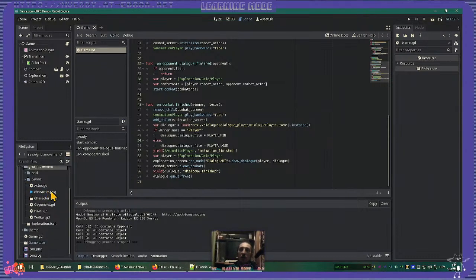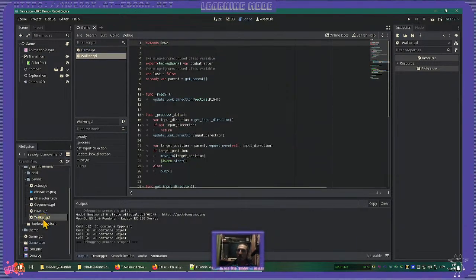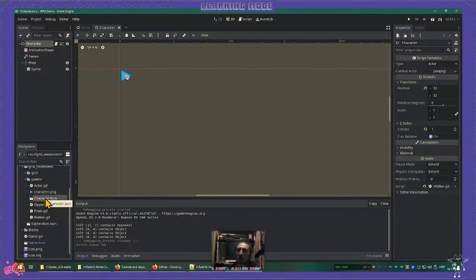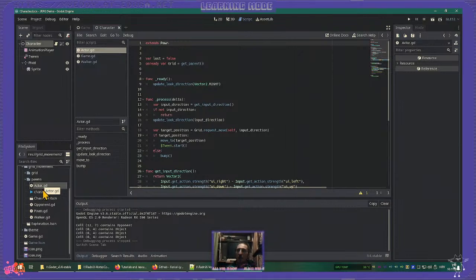Ah, pawns meaning like characters. Okay. Actor GD, actor Walker, pawn. What's Walker? 2D Walker. That's just GD. Okay, the scene for this guy, character PNG, actor GD, Walker.